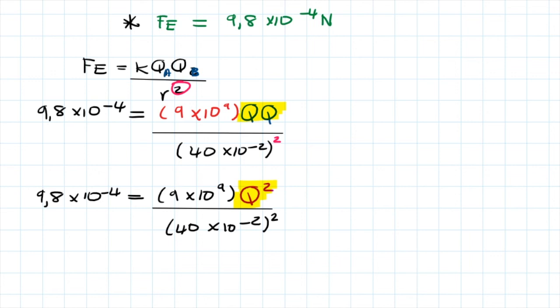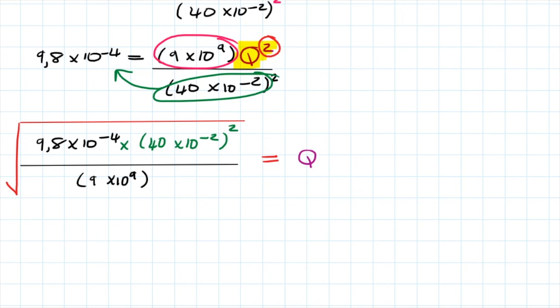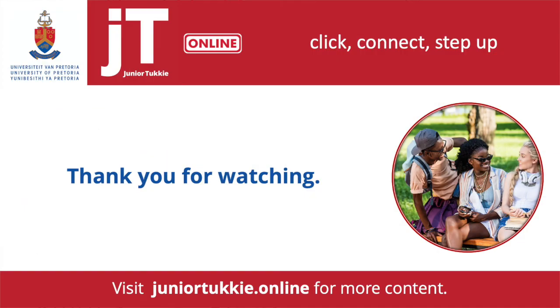We manipulate the equation by firstly multiplying up by what's at the bottom. Then once we are done multiplying up, we divide by this. And since we want Q on its own, we take the square root. And then we are able to find Q. In the end, the value that we obtain for Q, which is the charge on QA and the charge on QB, is going to equal 1.32 times 10 to the negative 7 coulomb. This is the final answer to this question, and that means that we are done with this example.